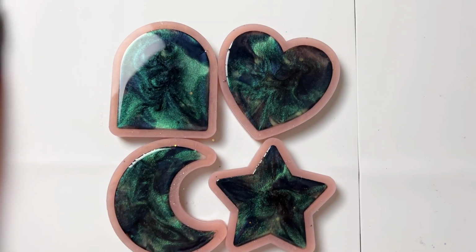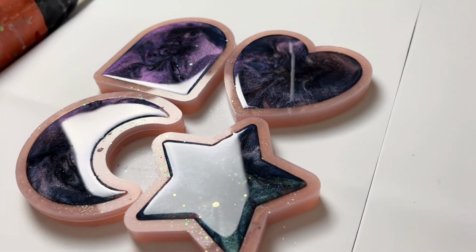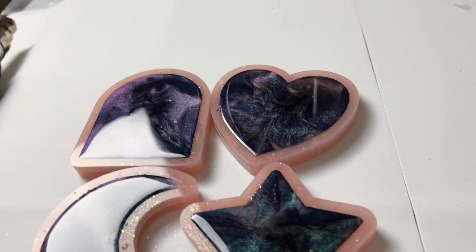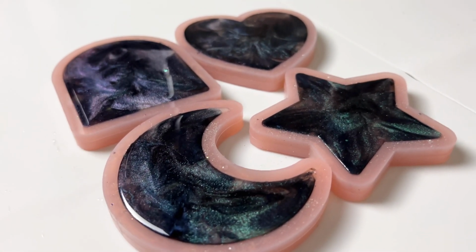I really wanted you to see that color shifting effect from that pigment that I was talking about, so you focus on the green and you see how it turns to like a purple blue. It was like a green blue and then it's a purple blue. So it looks really cool. I'm really excited for these.